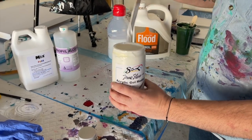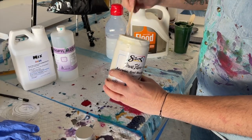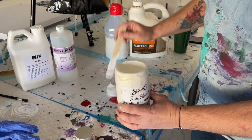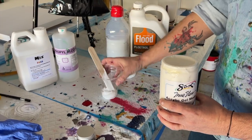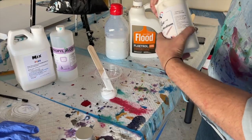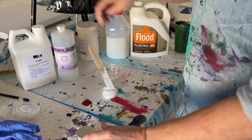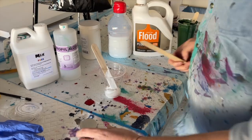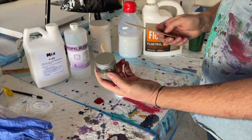Slick because it's got gel in it, just like your hair. So I'm going to take 2 sticks worth of the gel medium, that's probably about 1.5 ounces, and put it in the bottom of my cup. Now, at this point, you guys will all be wearing masks, because whenever you handle pigments, you definitely need to wear a mask. This one here is meteorite.